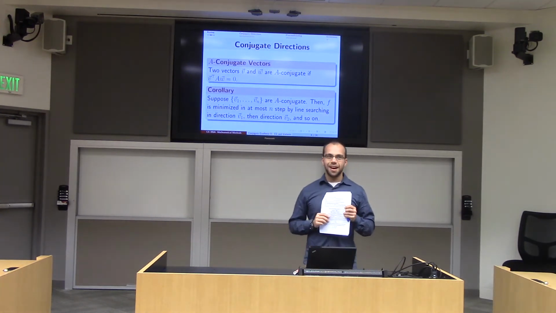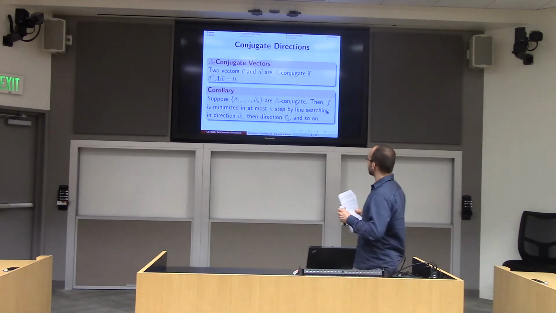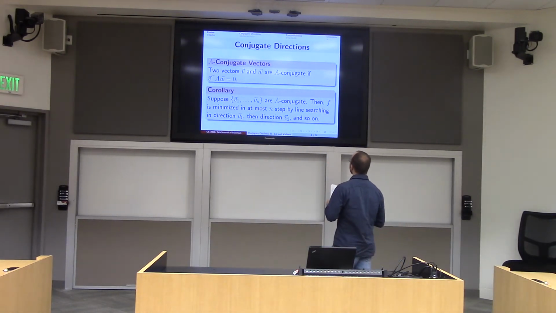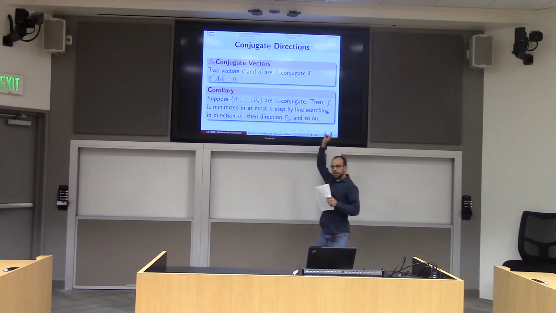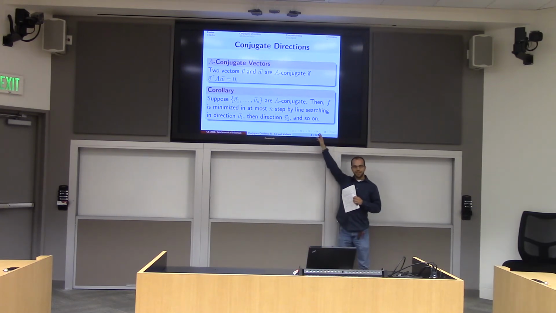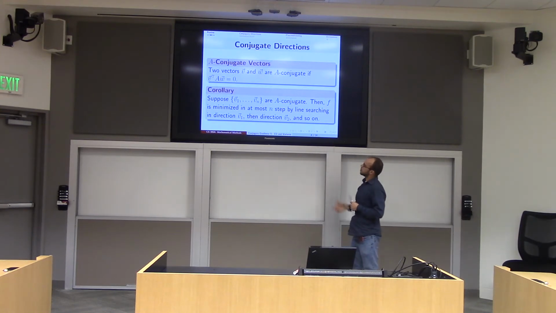And we proved a pretty straightforward lemma, which was that if we had a series of A conjugate directions, n of them in fact, and A is an n by n matrix, then if we line search along the first direction, and then the second direction, and then the third direction, and the fourth direction, by the time we finish the line search along that direction b sub n, we have actually found the solution to Ax equals b. Not approximately, we have actually found the honest to goodness x that satisfies Ax equals b. Right? Remember how we did that?